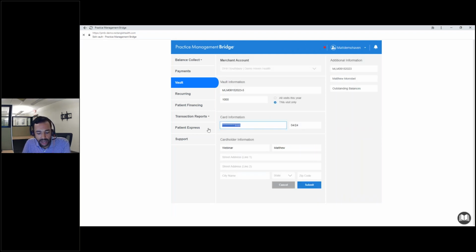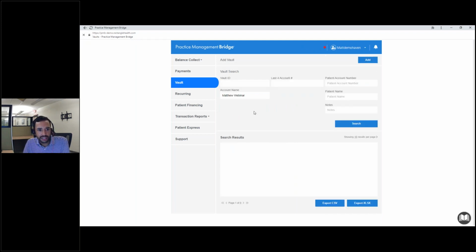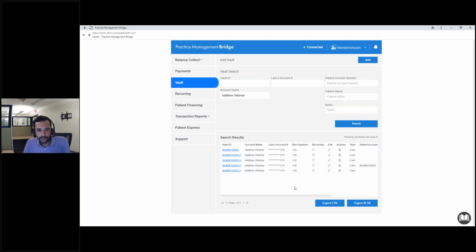You can edit that card out, change the expiration date. You can also even change that amount that's been pre-authorized by the patient, and that would just create a new pre-authorized healthcare form. Since it is a web-based interface and web-based technology, you can always use the back button and get back to that prior screen. You can search for the Matthew webinar results one more time. There you go, instantaneously it pops up. You can always export this information into an Excel spreadsheet should you need to.